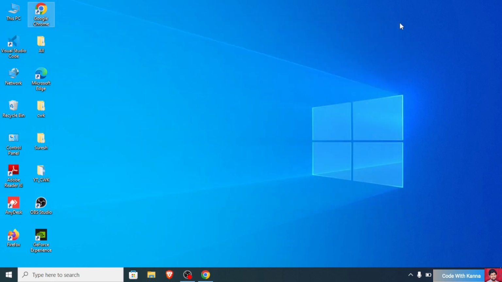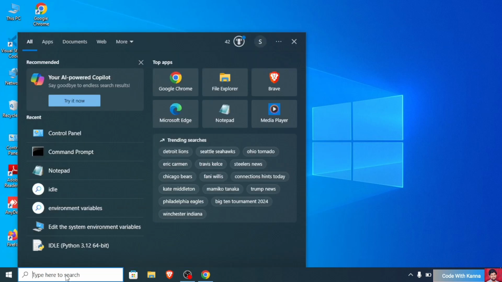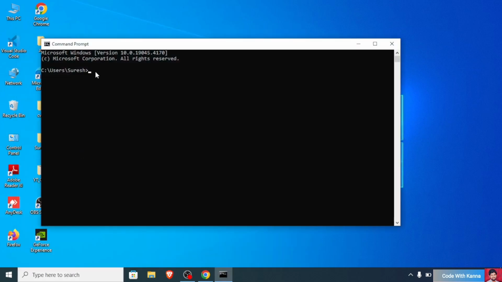After installation, if you want to confirm whether it was installed successfully or not, open command prompt and simply type python space hyphen hyphen version and press enter.